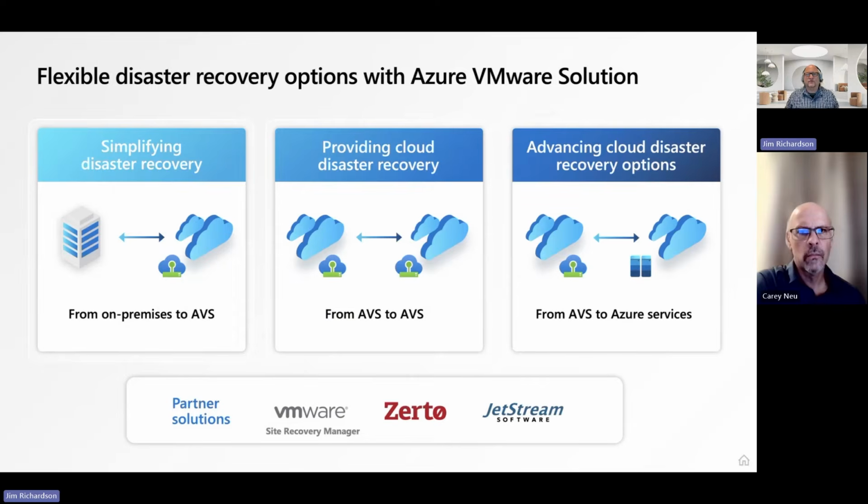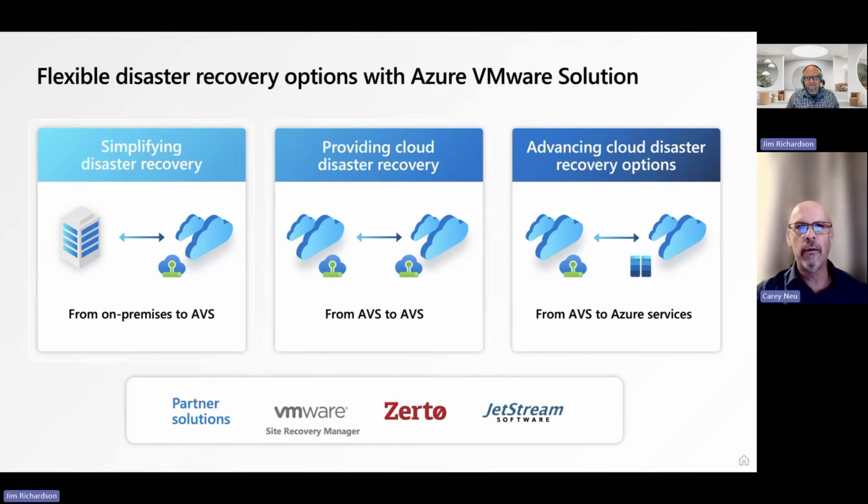Could you go through the three different ways? So you have the standard one, from on-prem to AVS. A lot of people already have another data center for their disaster recovery. So instead of paying for another physical data center and hardware, you create an AVS environment and use AVS as your disaster recovery area. And the beauty of that as well is, like you talked about, Jim, that we can start deprecating some of the hardware now because we already have it. So we're starting to become cloud aware. We're starting to put things in the cloud to start utilizing the cloud.